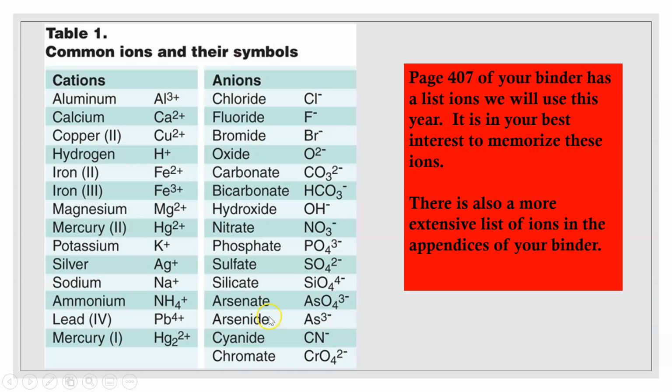Some of these you don't need to know. You don't need to know the arsenic ions or the silicon ions. But some of the other ones you do. We use carbonate and bicarbonate a lot. Notice that they have CO3 and HCO3 with charges respectively. You're going to get very familiar with these ions. We have monatomic ions, just 1 atom ions, and then we have polyatomic ions, which are a group of atoms. The atoms in the polyatomic ions are covalently bonded together, but that whole group just has extra electrons, or in the case of ammonium, is short electrons.